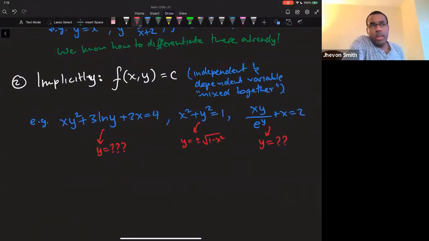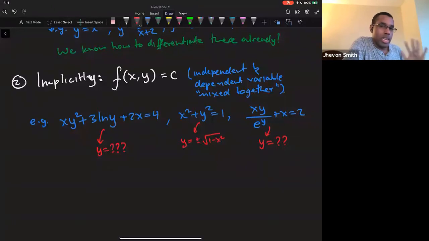because there are times when we have implicitly defined functions and we still want to be able to do calculus. We still want to be able to differentiate stuff, right? And we still want to differentiate with respect to the independent variable. We still want to think of one guy as an x and another guy as a y. One guy is the input, the other guy is the output, and we want to know how fast the output is changing in relation to the input. And so we want to differentiate with respect to the input, and we want the other guy to respond. So that's still a thing that we care about. It's still a thing that we might need to do. The question is, how do we do it, right?